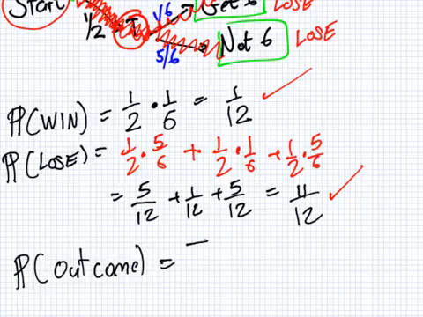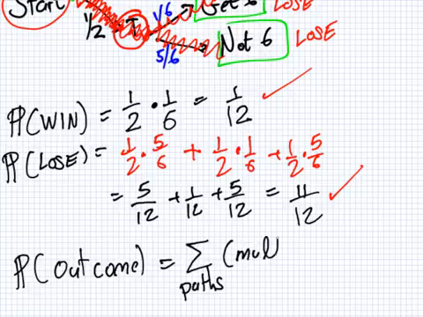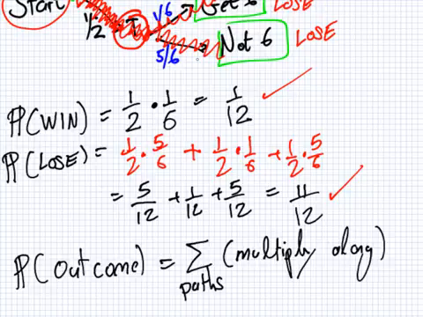You have to add up all the paths. And on each path, you need to multiply through. Or multiply along, maybe. So when you move along a path, the probabilities get multiplied. And then when you go to the next path, again you multiply, but you add that answer to the last answer. So this is kind of the key idea about probability trees.